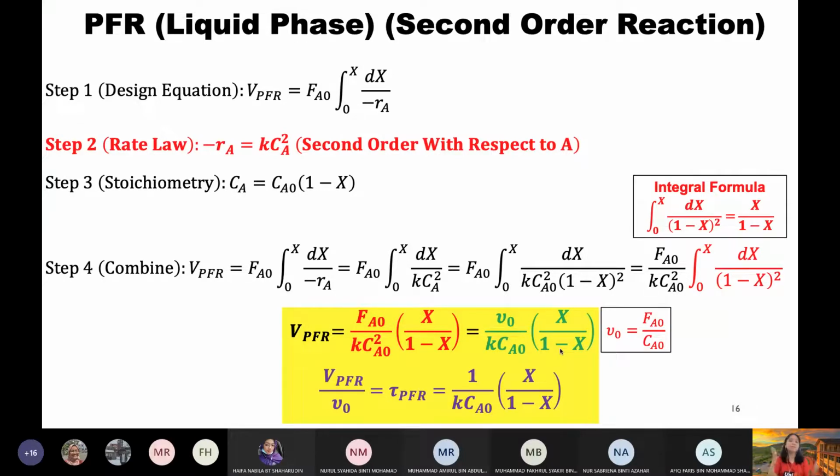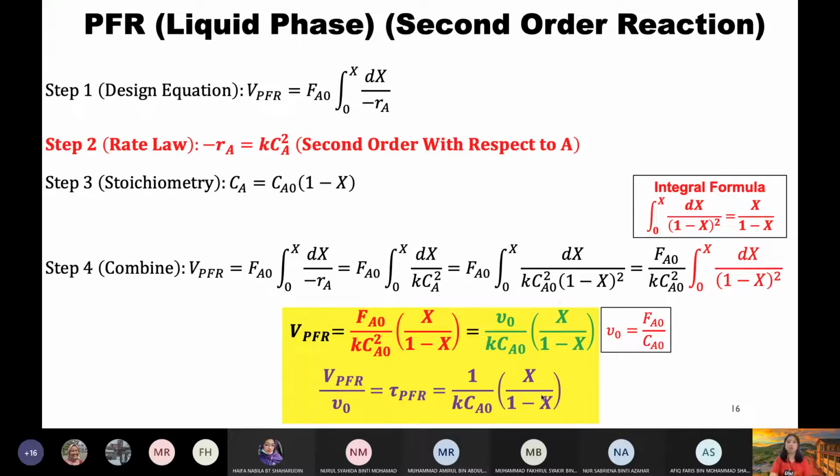So apa beza dia? Version pertama ada FA0, version kedua tu adalah bentuk epsilon naught. So macam mana nak tahu version mana nak guna? Kamu kena tengok soalan lah, soalan tu information apa yang diberi. So again kamu kena tengok version mana bergantung kepada information dalam soalan. So if you identify the wrong information, you may use the wrong equation, salahlah kamu punya jawapan.